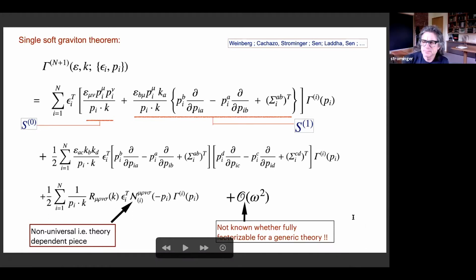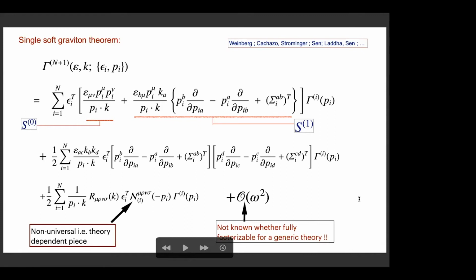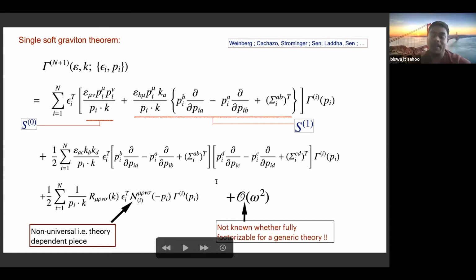Prahar also has a question. Isn't it also true that, despite the fact that it looks like this structure depends on the type of terms that appear in the Lagrangian, actually the kinematic form of this extra term is completely universal? The only thing you have freedom to change is the coupling constant, the coefficient. I agree. This term is written as R mu rho nu sigma, which is basically the Fourier transform of the Riemann tensor, and in terms of epsilon mu nu and k rho k sigma, you can write it down.